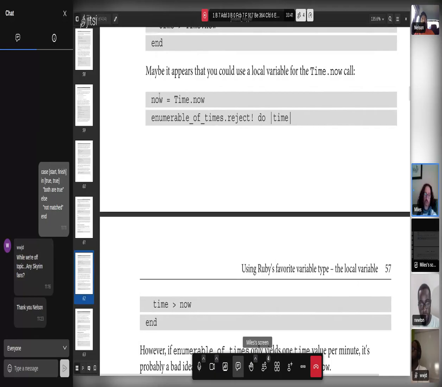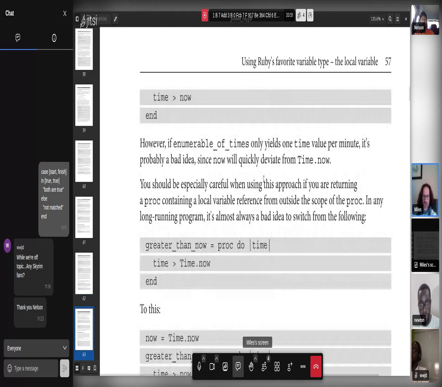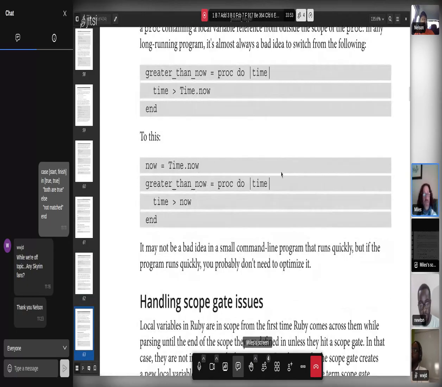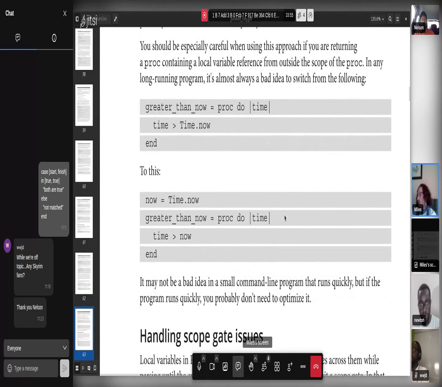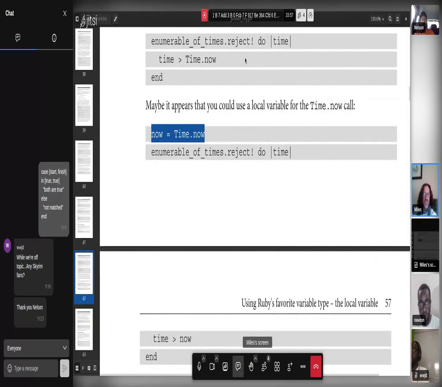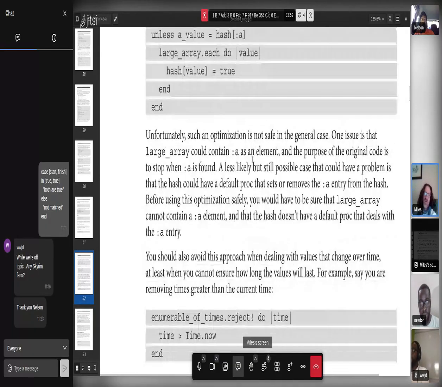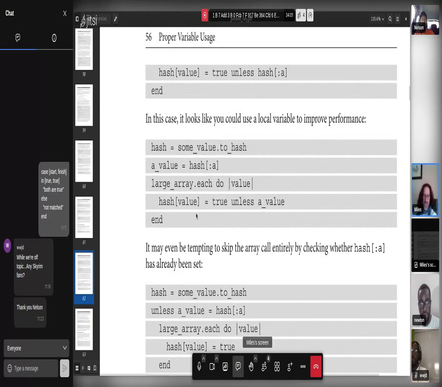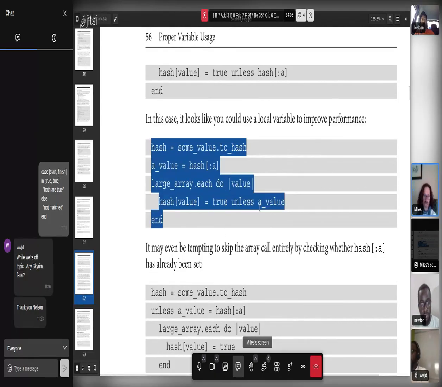So obviously, if you want to do this, then great, go for it. But if you're doing this for a performance reason, then it's a bad idea. That seems like it should be obvious, but maybe it's not obvious. So I'll stop there. But I felt like this section was kind of obvious. This optimization is clearly a bug to me, but maybe that's not obvious.